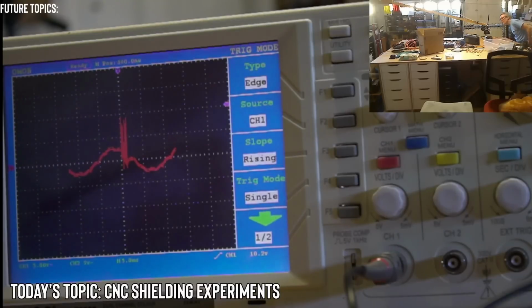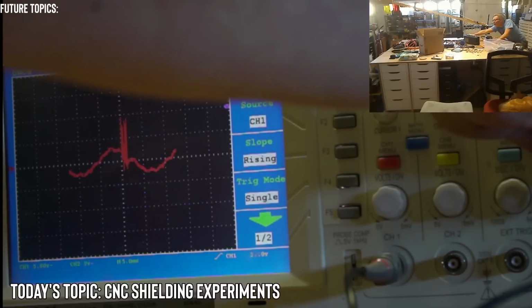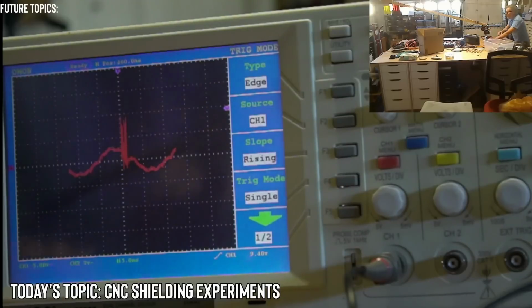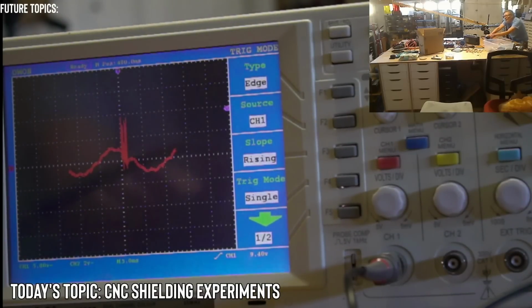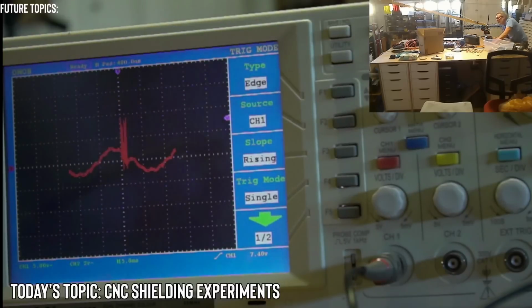It is still in ready mode, so I'm going to bring it just south of the 10 volts so we can try to trigger a spike. Okay, ready? 5, 4, 3, 2. You know what, even if it's down here, we're still going to get a spike. So let's see, we know that we have a 10 volt spike there. 5, 4, 3, 2, 1. I am going to turn it on while it's decelerating. So I'm going to try that and see if I can get a spike.